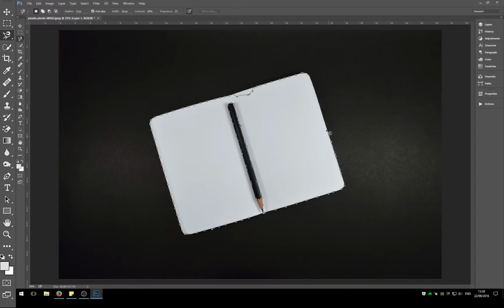So this is actually a really easy way to make a selection because it will do it all for you, pretty much. You just need to be careful that it will select everything that you want, because sometimes it will select something that you don't want or it will miss out something that you do want. Note again how when I get to the beginning, it's made that little circle with the mouse. So I'm going to click again and I'm quite happy with that selection, except for this little bit up here.